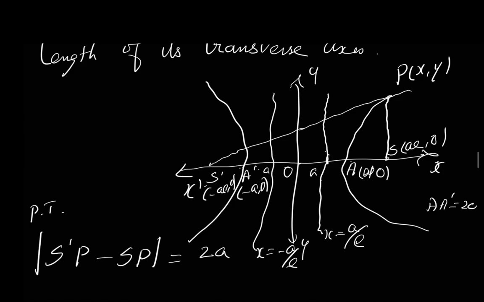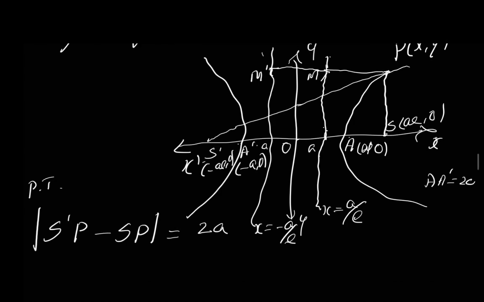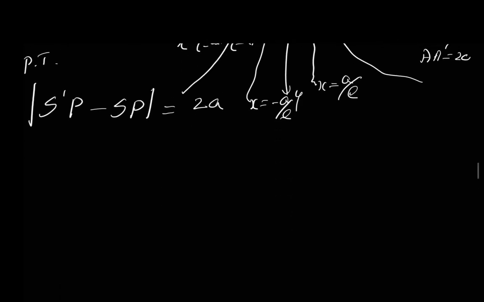So let me have one more concept here. You draw the perpendicular line to both of the directrices. Here from P to this, the perpendicular distance to the first directrix is PM, and the same perpendicular line you extend here, it meets the other directrix at the point M dash. PM is one perpendicular distance and PM dash is the other perpendicular distance. Just you keep this one.